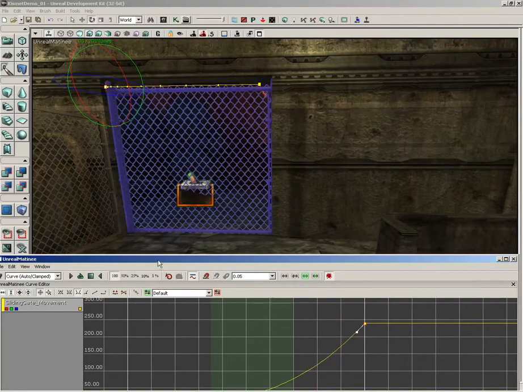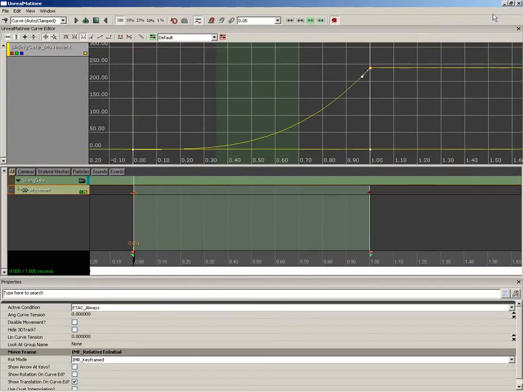You can just hear the bang of it, you know? Okay, so now let's expand that back out. So there's all of our tangent types. We have curve break if you want to use cusp points where your curve would kind of spike, meaning your animation would come to a screeching halt and then maybe change direction.